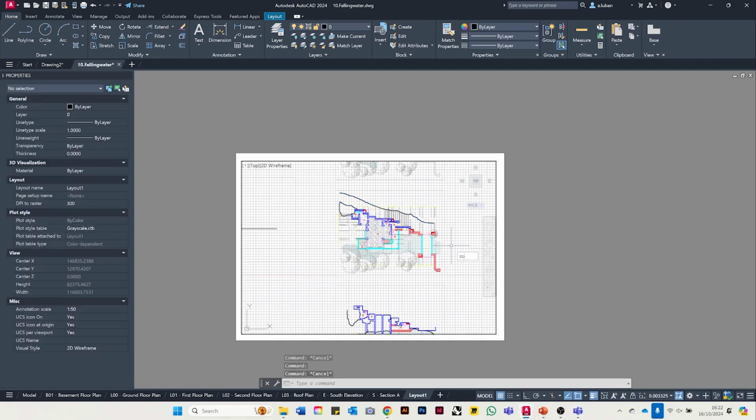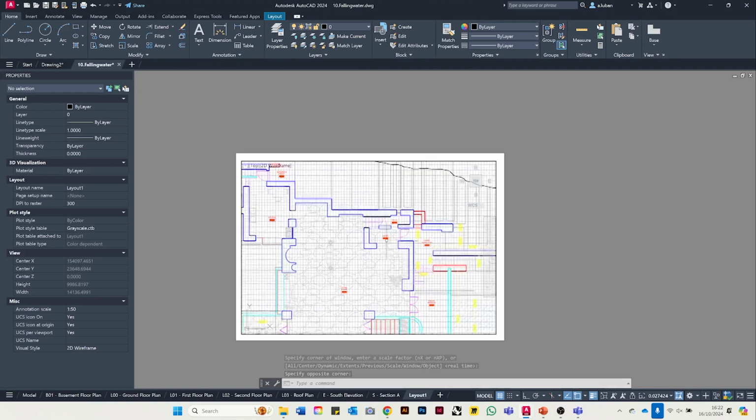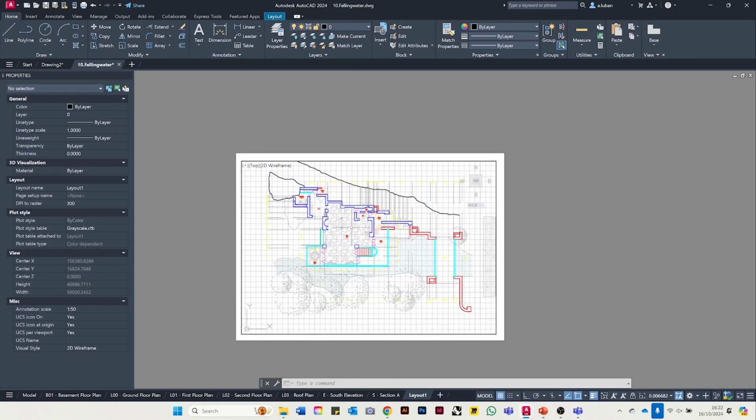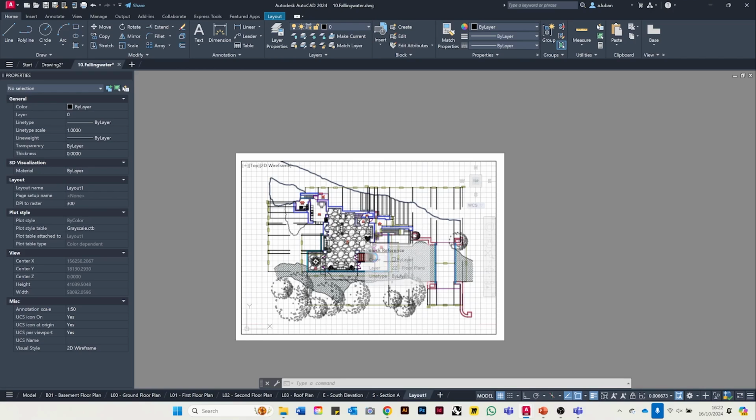You can start typing zoom. So just start typing letter Z. Zoom. Click on the drawings that you want to zoom into, and it's going to bring you to that drawing. Obviously, when I'm moving the wheel of my mouse, it's going to be constantly zooming in and out, so it's not going to give me a specific scale that I want.